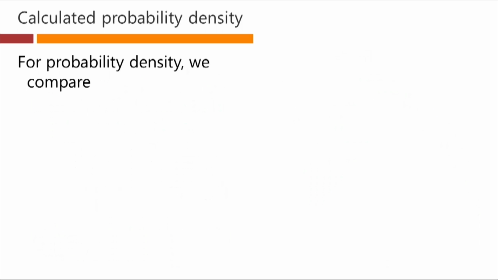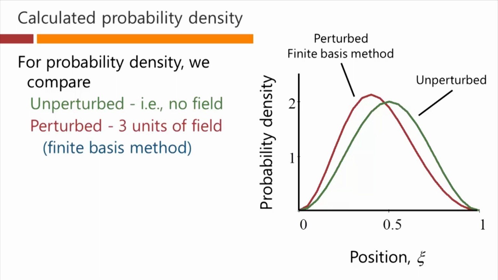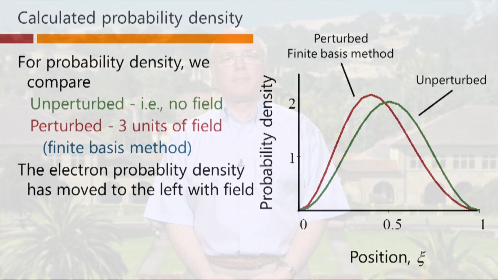We can look at the probability density that we get from that wave function, and we find the same kind of thing, of course. The first one, without perturbation, the green one here, is just sine squared inside this particular well, and the perturbed one is just the square of what we were looking at before. So also the probability density has moved to the left, as we would expect.